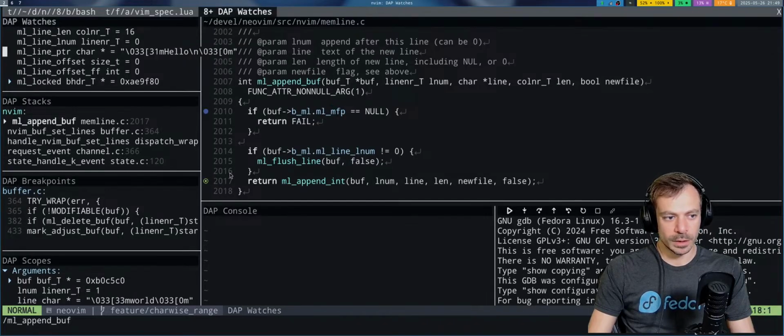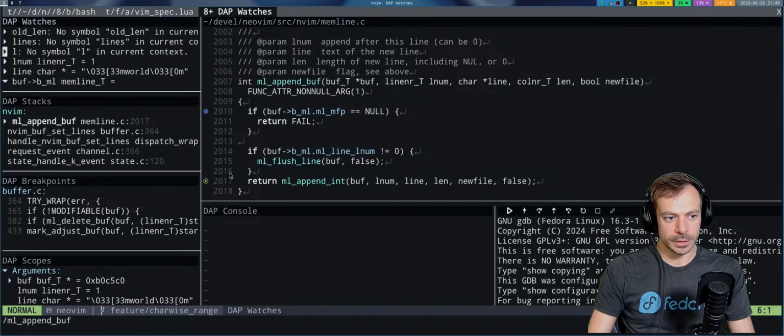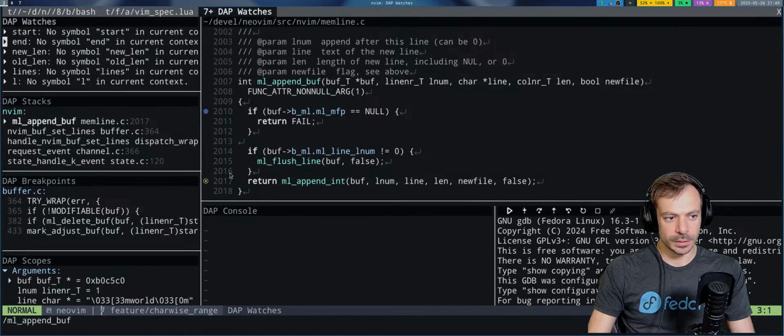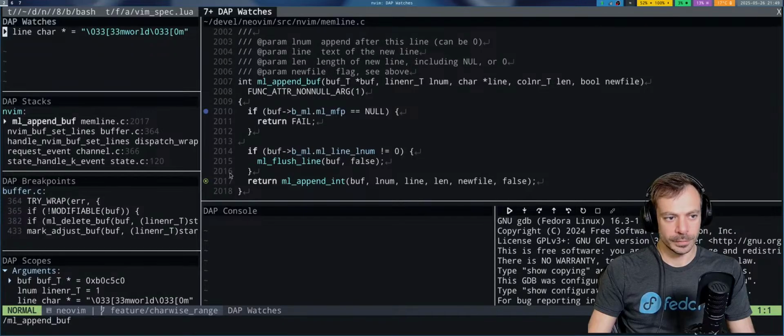Let's see what we have here actually. Delete this stuff here. And add line and add length. And line number.